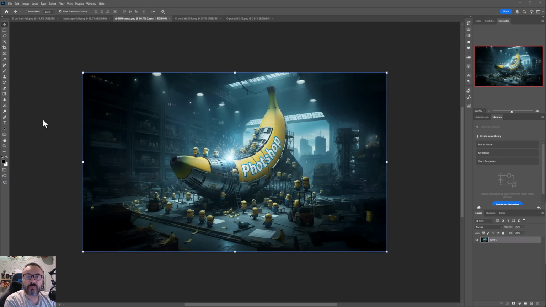Okay, and the third image I'm going to use for the test. This is an AI render. This was created in Nano Banana, and natively it was creating at a resolution of around 2048 pixels. So this is about what we'll call 2K resolution, and we'll upscale this as well.